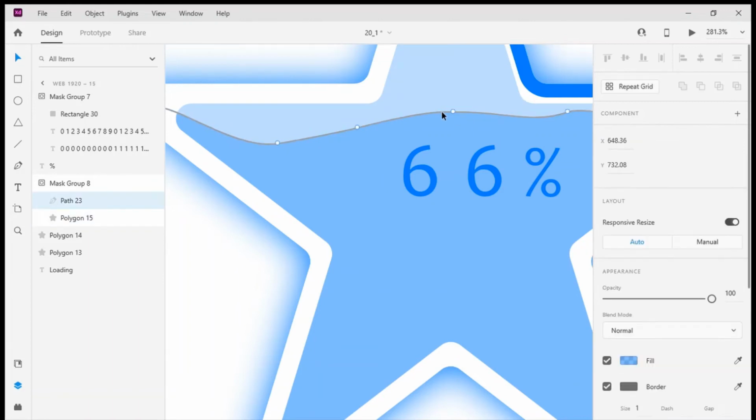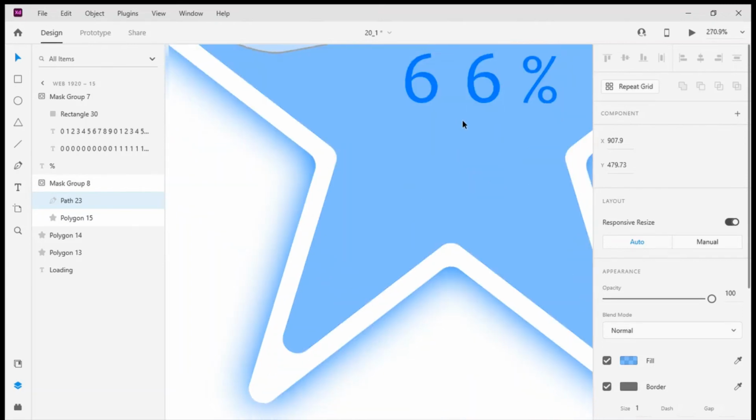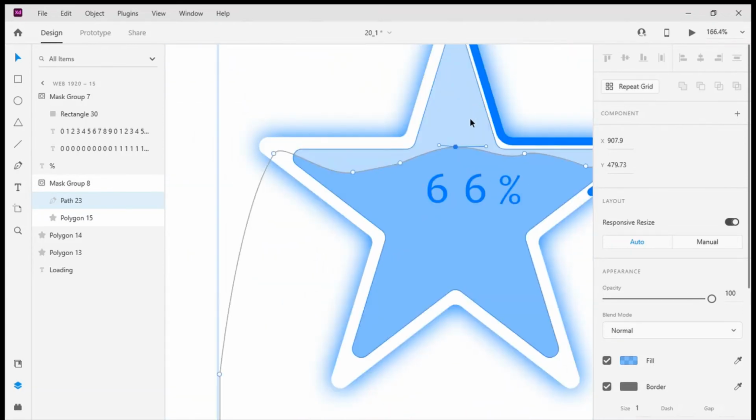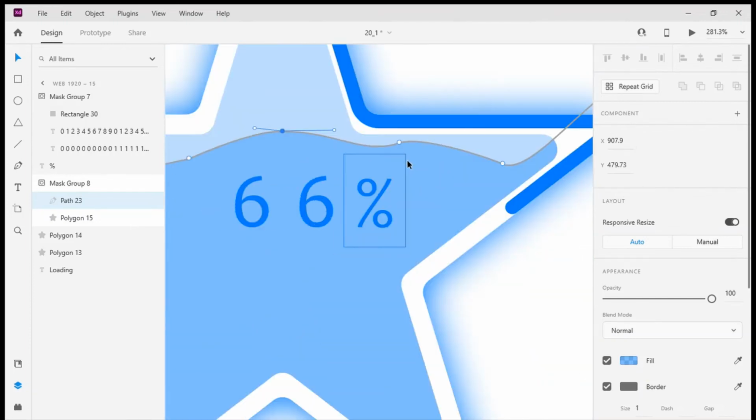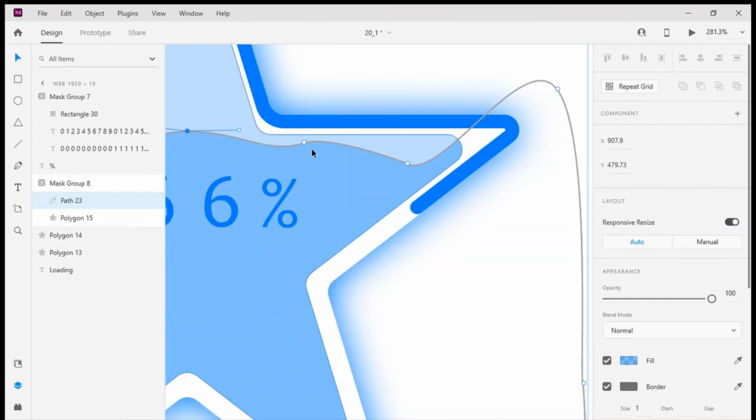We have to make this look come up a little bit, I would say, right? Okay, and this looks too odd. Okay, I'll try to make this a little bit down, a little bit up. Maybe not.